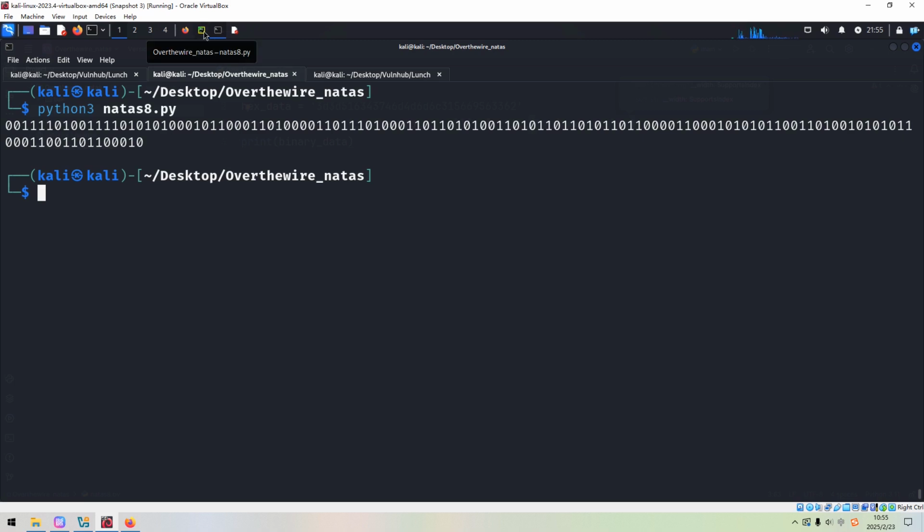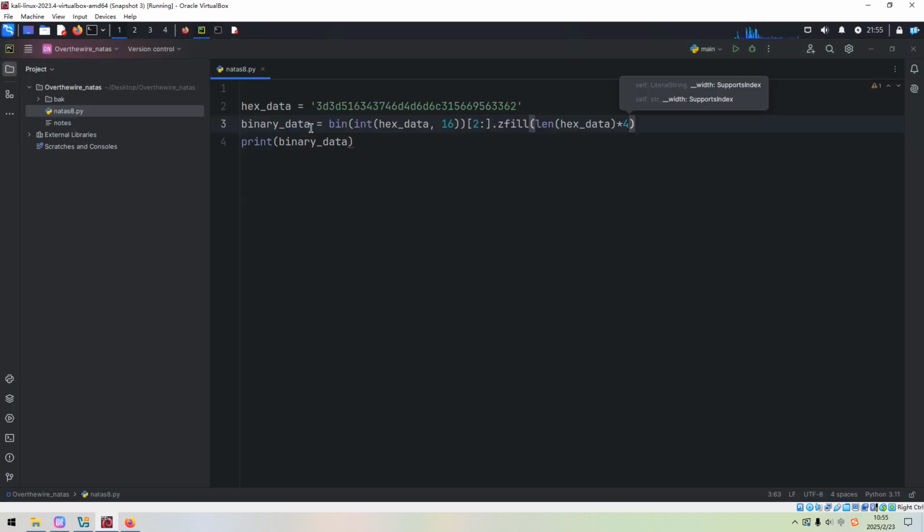So next, we need to convert the binary data to ASCII. So how to do that? We need to convert each 8-bit chunk to an integer, and then we can use this function to convert the integer to ASCII.